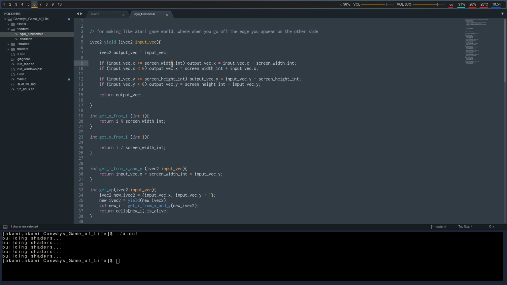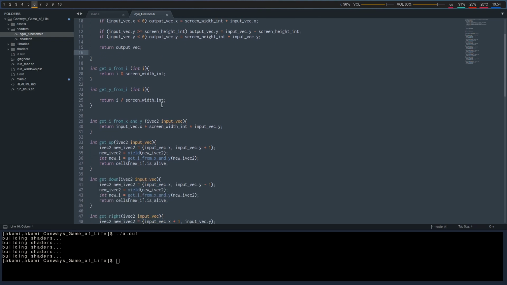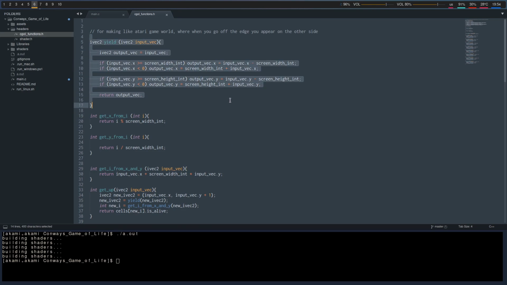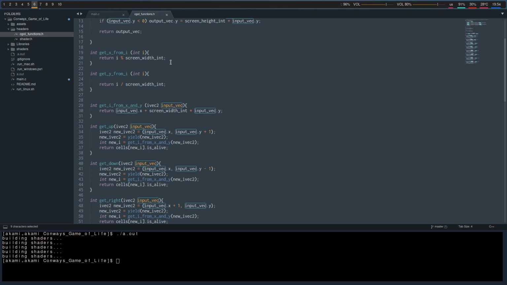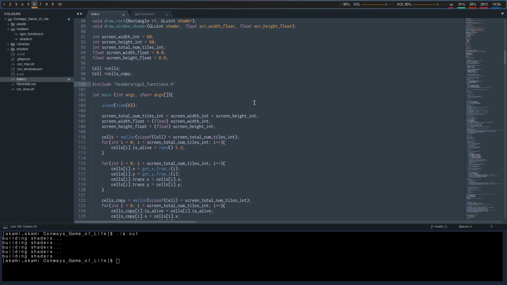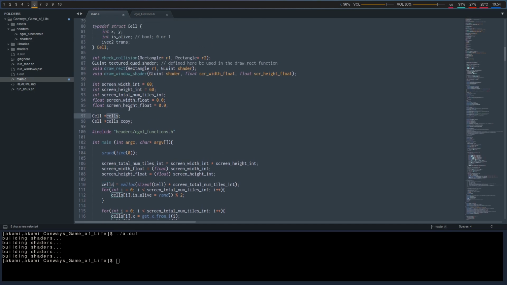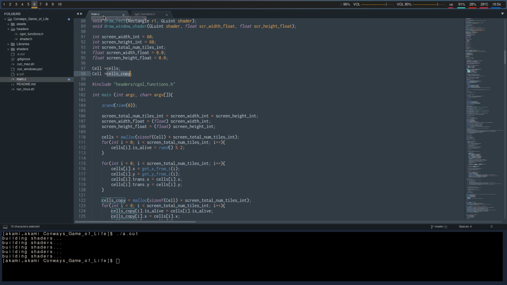For yield, what this function does is it simply checks, because we have to get the neighbor cells for Conway's Game of Life. We might go into more detail later, but yield is basically going to check that the x and the y value are inside the world, and if they skipped outside of the world, then it wraps it back around, if that makes sense. We got an x from i, because I iterate this. We've got this pointer, and I think of these as an array of cells, and then we have a copy of this. I'll just call it an array, even though I'm technically incorrect. I mean, arrays are pointers also in C, so whatever.